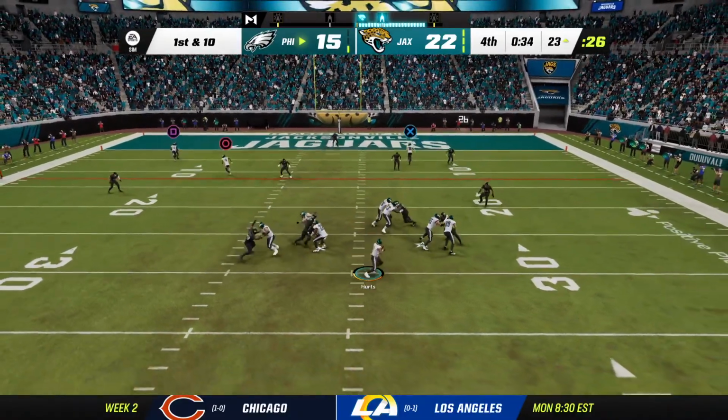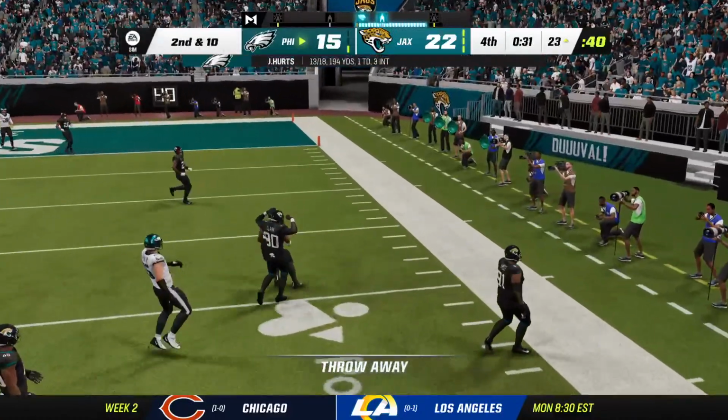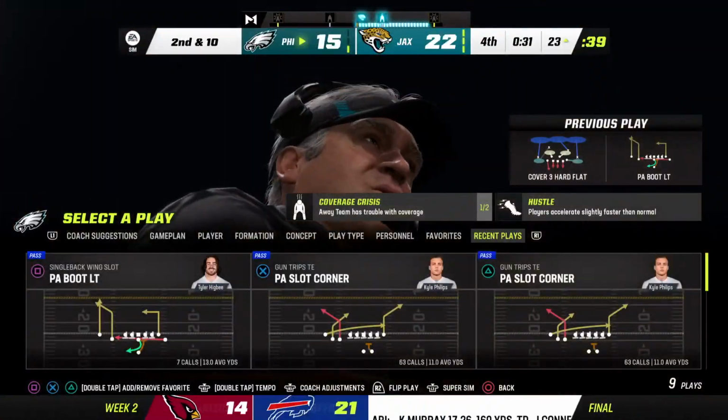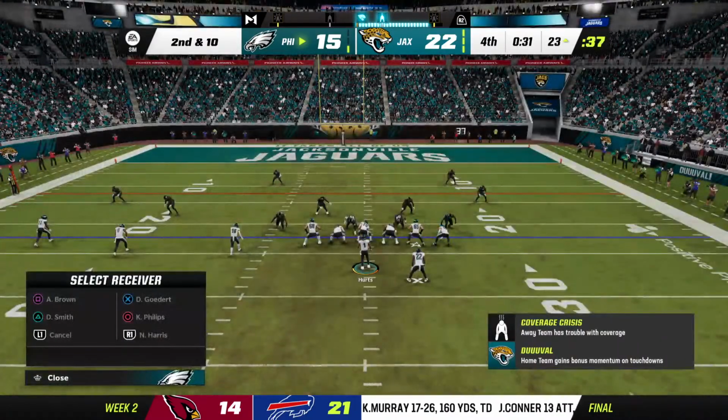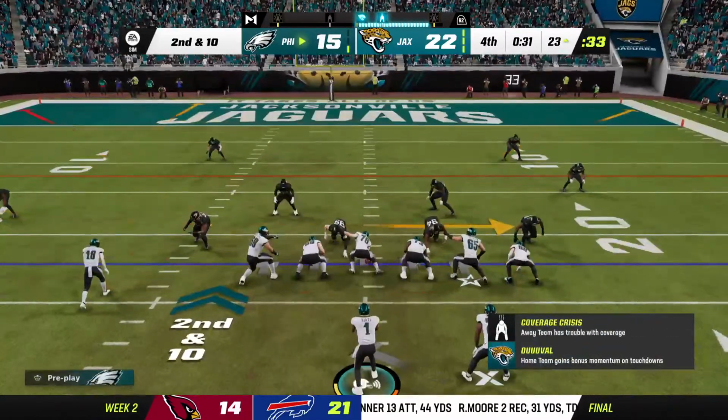Back to throw. Flush to his right. And he just gets rid of it. Throws it away. A wise move there. Looked like nobody open. Now 2nd down. So now 2nd and 10 after the incompletion on 1st down.